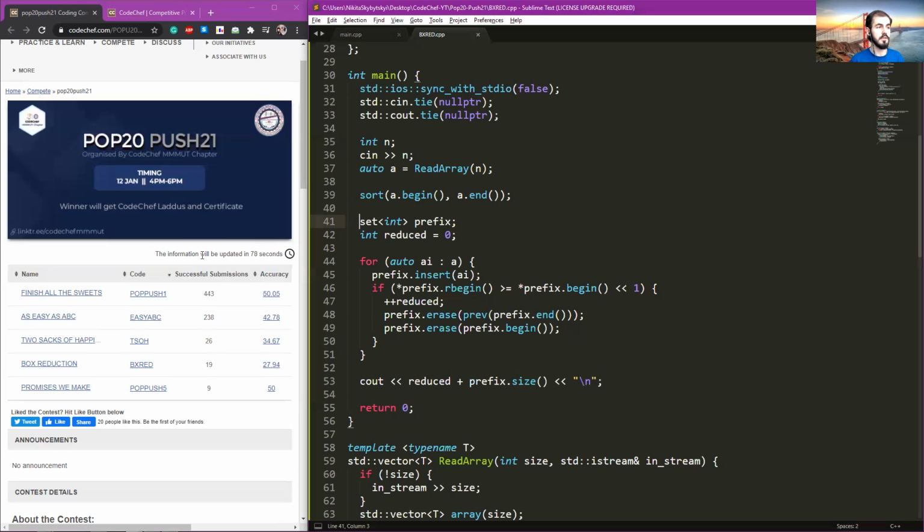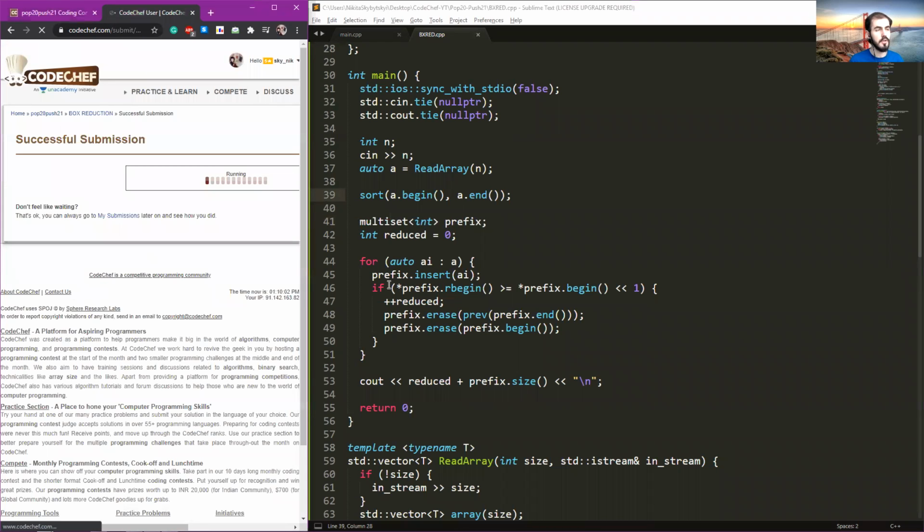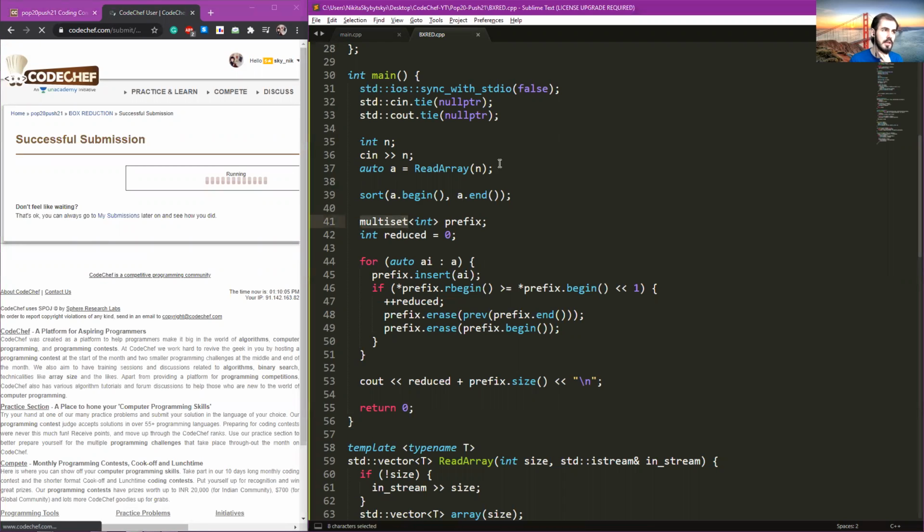Yeah, now the answer is incorrect. So potentially our problem is that we are using a set instead of a multiset, and numbers in fact need not be distinct, right? Sizes of the boxes. Or maybe I'm totally wrong and greedy doesn't work at all, but let's see.